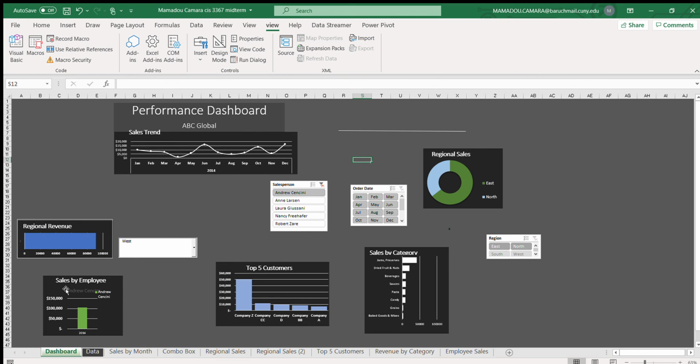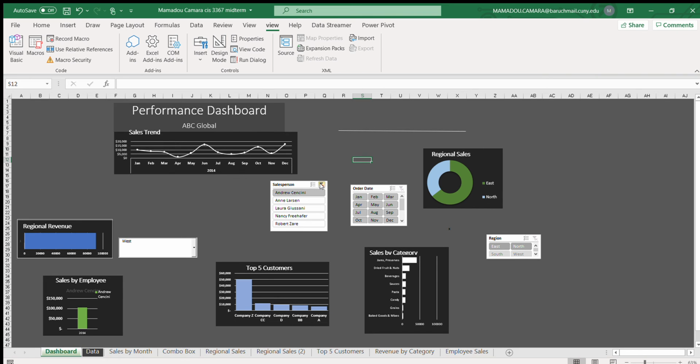It's going to show me, for example, here the sale by employee, the amount of the performance of Andrew here. He has made almost 100,000. When we go here, the type of products Andrew was selling, we see here he was selling the beverage. He was selling the beverage more.